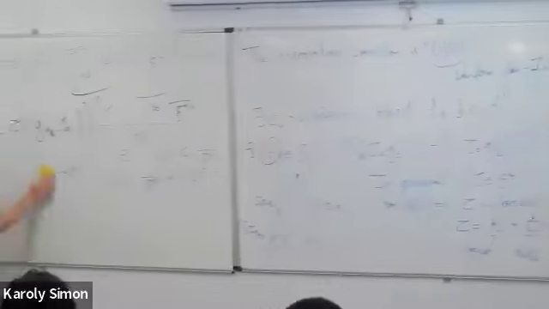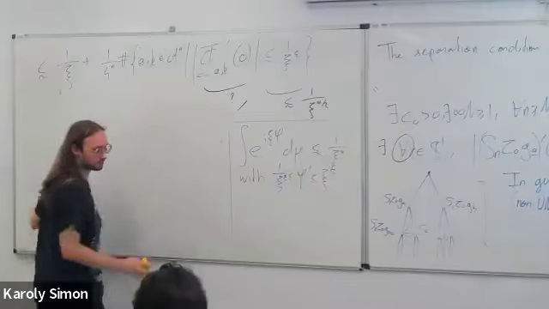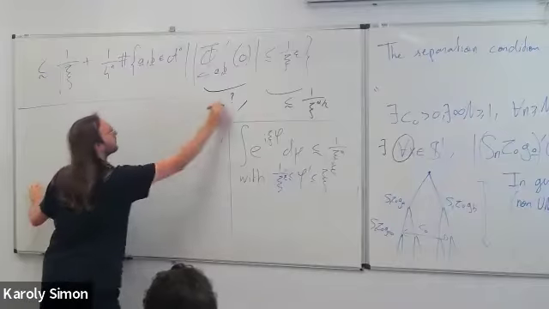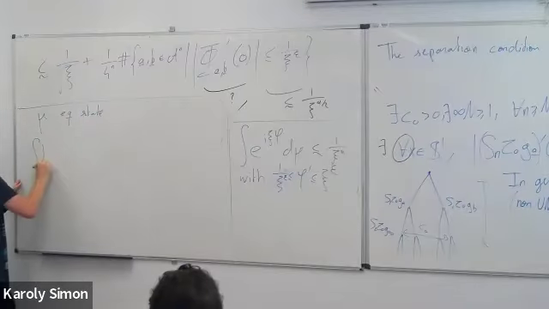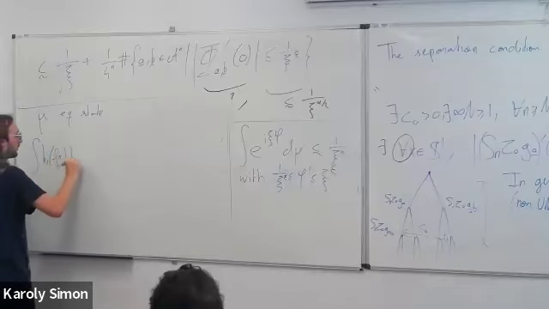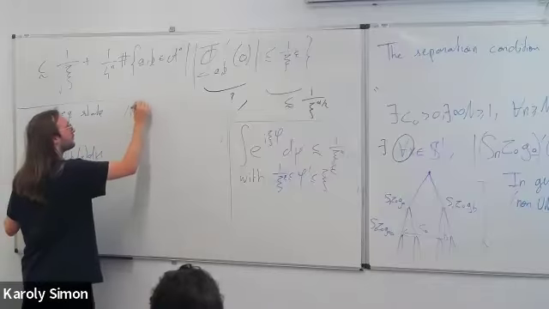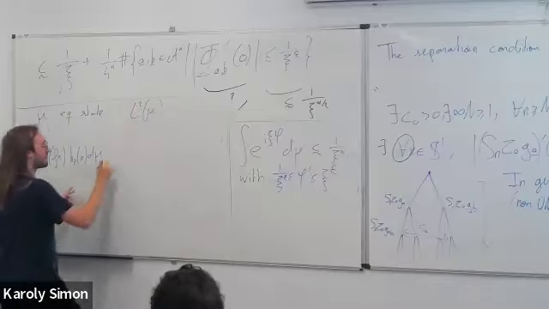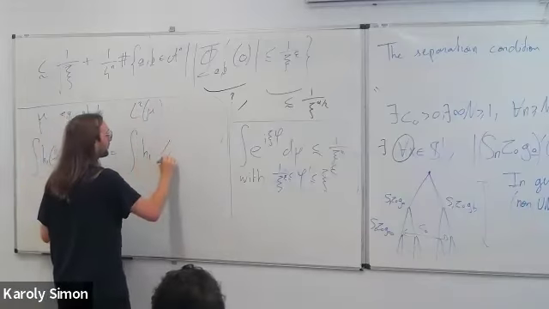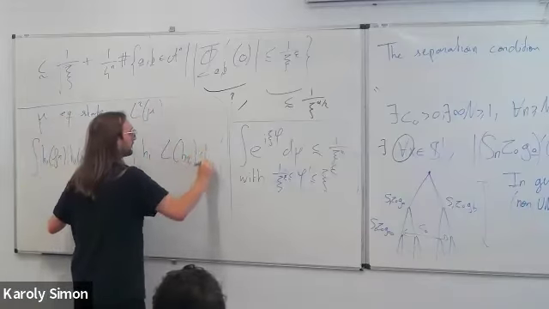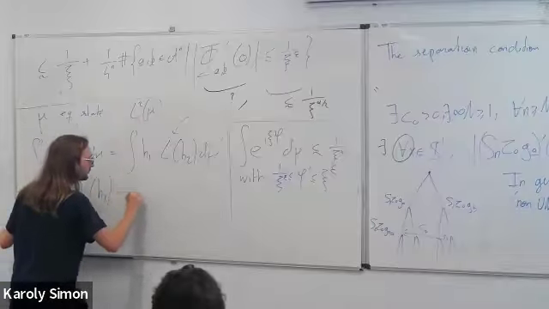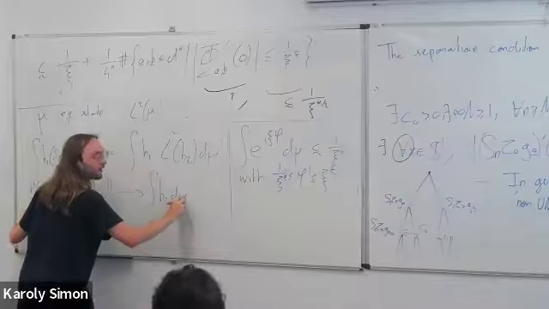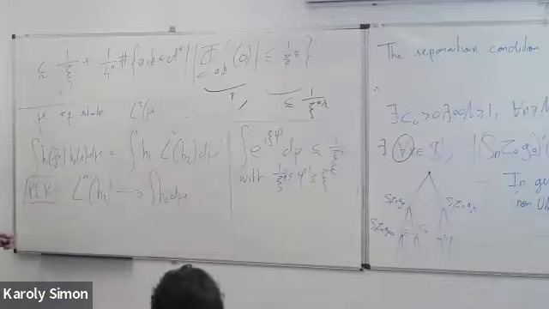I'm just going to write it down. So in general, when you have mu an equilibrium state, you can look at the precomposition operator in L2 of mu. And by definition, the adjoint is what we call the associated transfer operator. So this is the definition. And the Perron-Frobenius theorem is a theorem that tells you literally that this quantity converges to the integral of H.